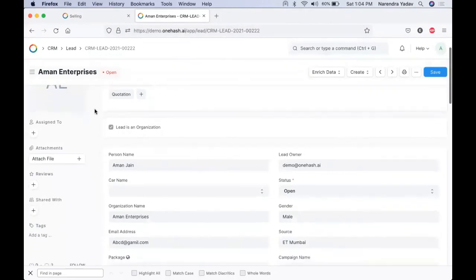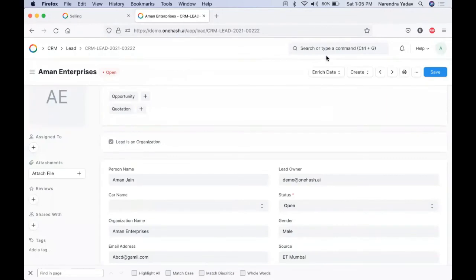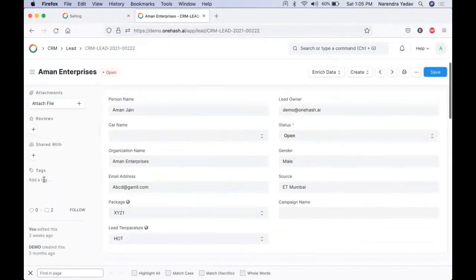Every document that we open, we get an assigned option. We can assign multiple users whenever we want to assign any report. A to-do is created for those users, in which we can set the completion date and task priority, so it helps us share the document with the user without bringing full editing rights. We can set the various tags and search documents based on them.